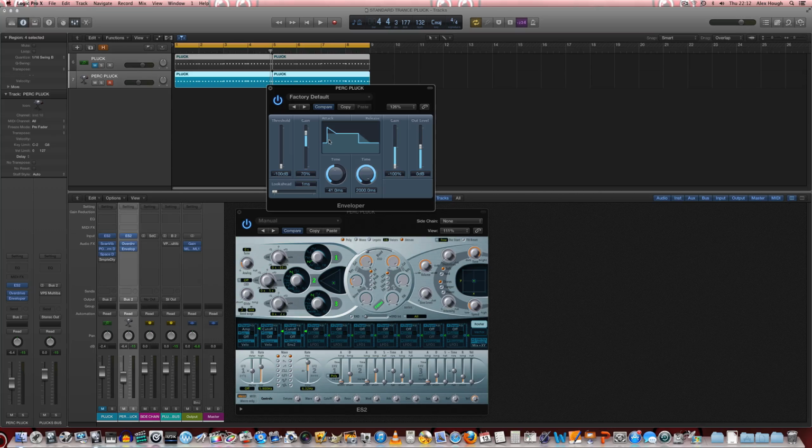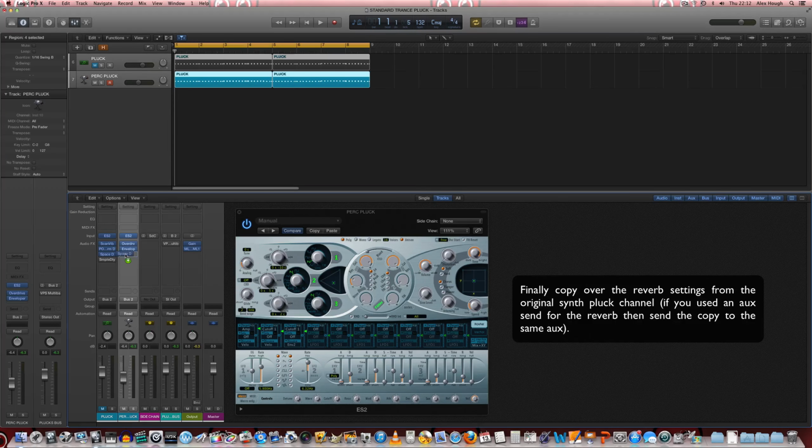So we're just going to make it a more percussive, tighter sound. So you can hear there that the transient of that sound has been reshaped with that Enveloper.